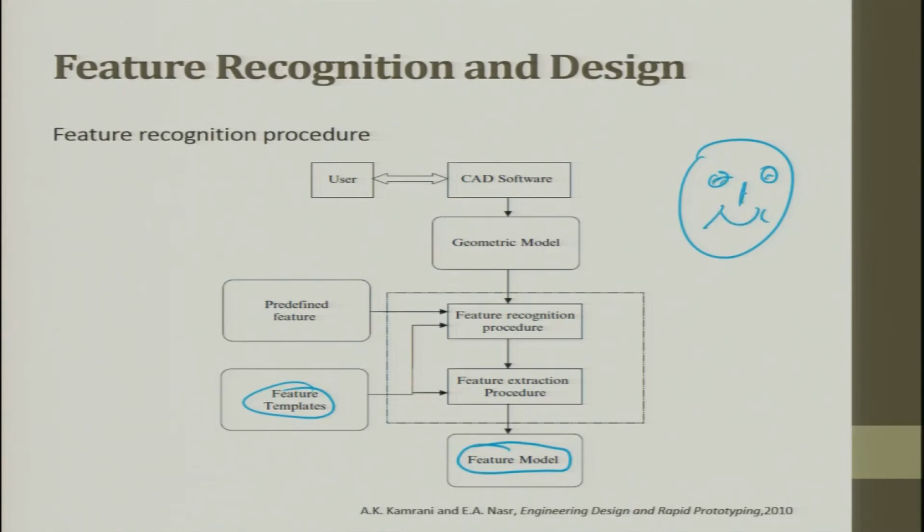So, it quickly goes, there is a template, it quickly identifies what all the features are that are the same, and then it starts doing it. Suppose hair is there, so all the predefined features are already available. So, it splits it. The moment it sees the full CAD model, it divides it into several features, and each feature has recognition as one and then extraction as two. Recognition, extraction, this goes back and forth.